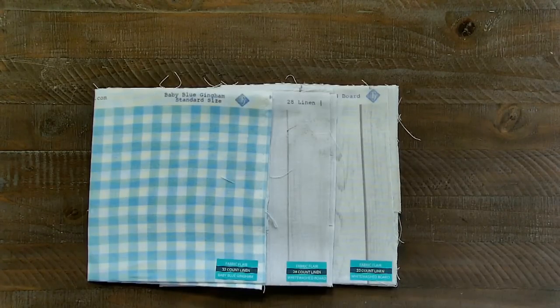So Fabric Flair has a ton of interesting and unique prints. It's available at Fat Quarter Shop and online and at some needlework shops. Most of the sizes we carry are 18 by 27. Every now and then we'll have some bigger pieces for special projects, and we love working with Fabric Flair because we will do some custom colors with them. Now, we carry size 28 and size 32 of their linen.